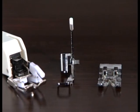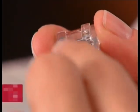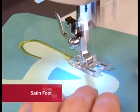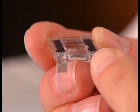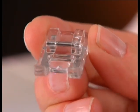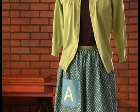Let's take a look at some different presser feet. The Satin Foot, or Applique foot, has many uses. It is commonly used for projects where the decorative stitching is very dense. This foot has a tunnel or groove on the underside, allowing densely sewn stitches to pass freely under it. The most common use for the Satin Foot is applique.